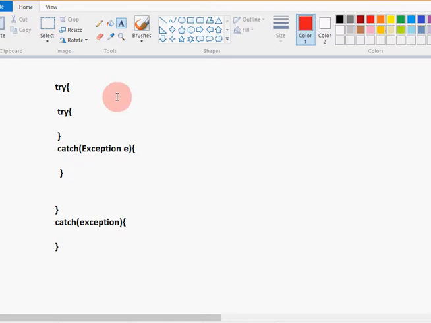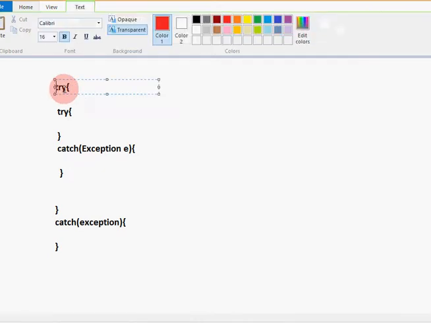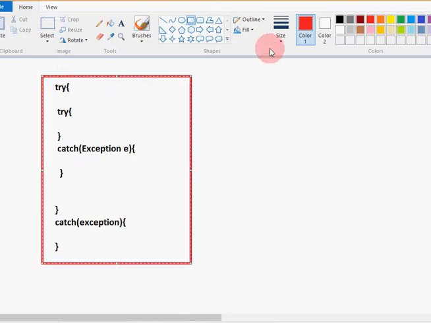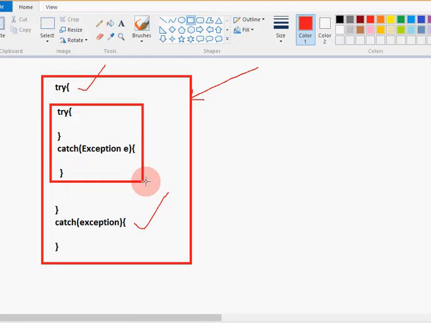This try is called outer try. This try and this catch are called the outer try catch block, and in there this is called inner try.